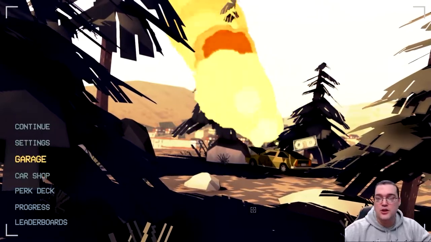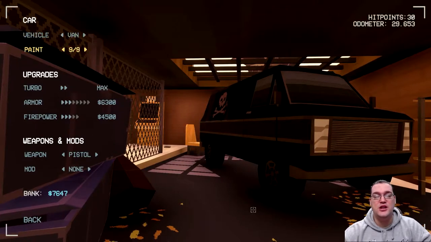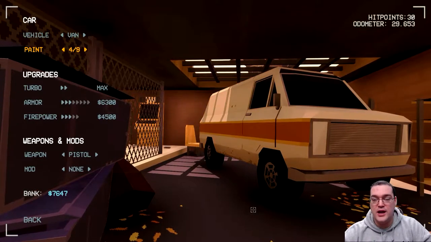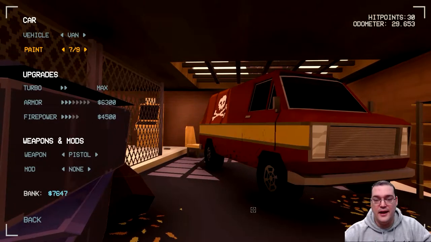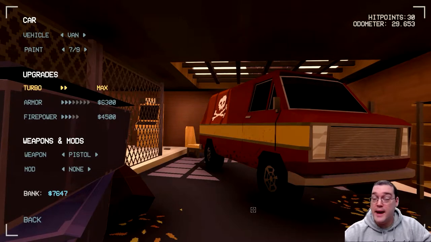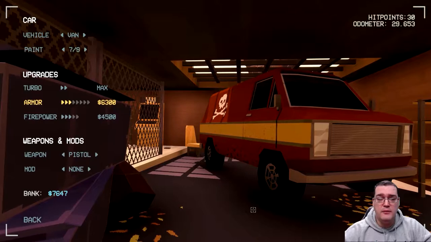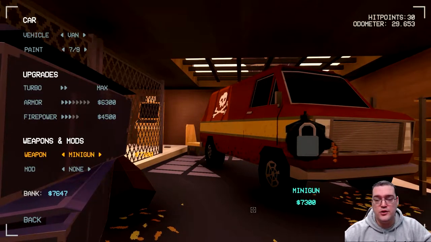And you can get the car of your liking and then take it to the garage. There you can pick the vehicle you want and change out your paint job. Let's go for this. I like that one. And then I've got turbo maxed on my van, but it's only got two spots for turbo. Armor, I'm fairly well armored. Firepower, I've upgraded a little bit, and I am ready for a new weapon.